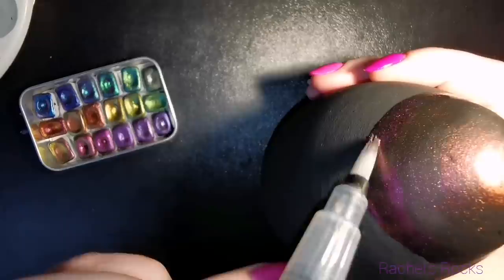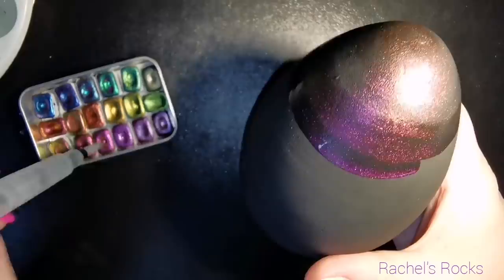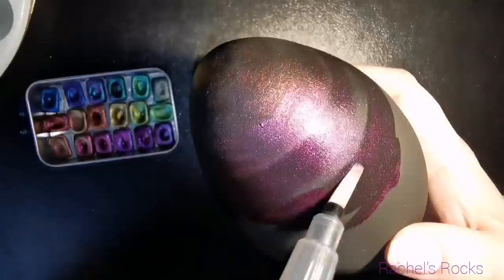So if you're using the watercolors that you've purchased from me, you can just gradually go down in your favorite colors. I'm going to gradually go from red to purple to blue, so there's going to be a mix of color shifting. You can see it running, but that's okay — we're going to cover that up. It doesn't matter if it runs down. Watercolors do tend to dry really, really fast, but if you're using too much water, it does run all over the place. I'm going to just paint right over top of those runs — it's not going to make any difference at all.